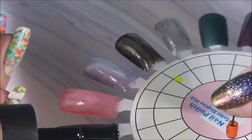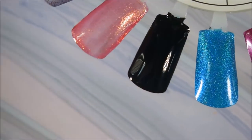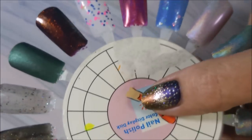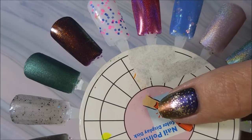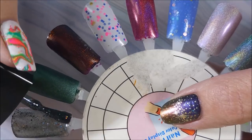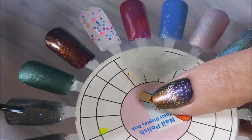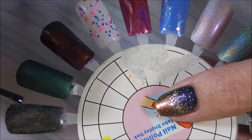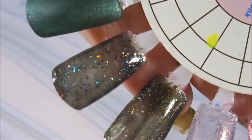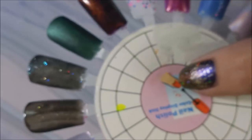Oh heavens to mercatories, 'Game Over' is a one-coater just like she said! Now I'm going to let 'Game Over' dry and then put the topper 'Cleat Chaser' over the black. We may experiment over some other stuff too, but first I'm going to go back and do another coat of 'We've All Got Light and Dark in Us.' One might even need another coat — I'd probably layer this over black just to make it last longer. You can see the holo and the sparkle, and there's something down in that jelly base too.